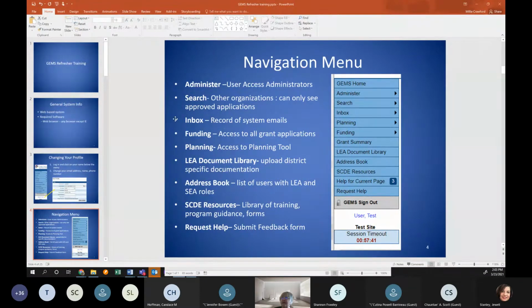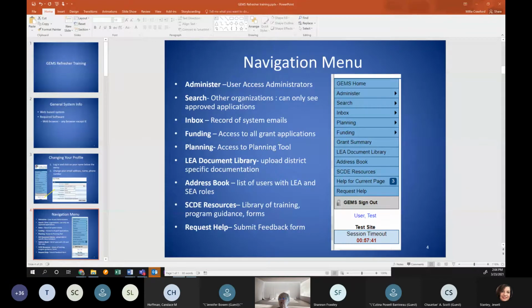Your inbox is really a record of all the system emails that have been sent to you and from you in the system. These include notifications. If you change a status on something, you might want to know who that is going to. You can go into your inbox and see all the system emails, the print emails. I'm the first to agree that sometimes they get lost, or I don't know where they go, but you can go into your inbox and see if you've gotten any print notifications in there.